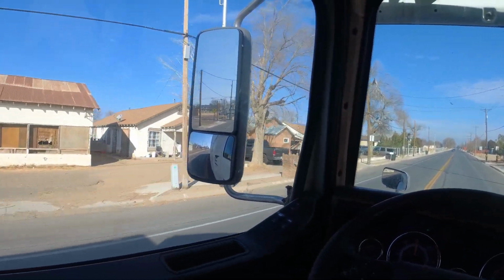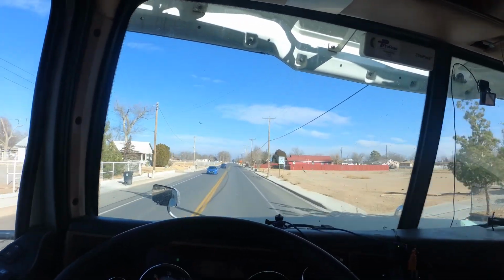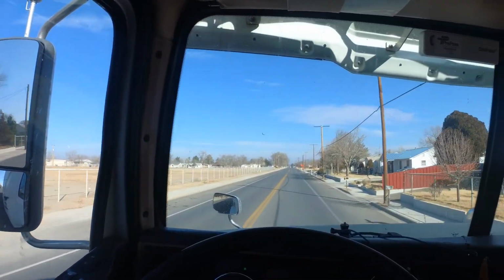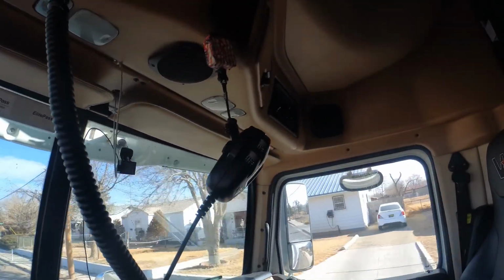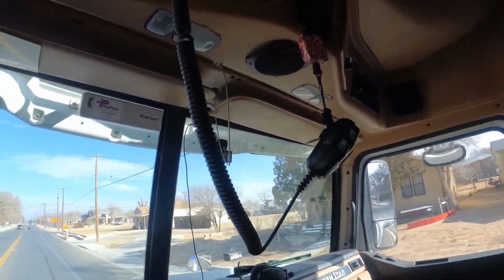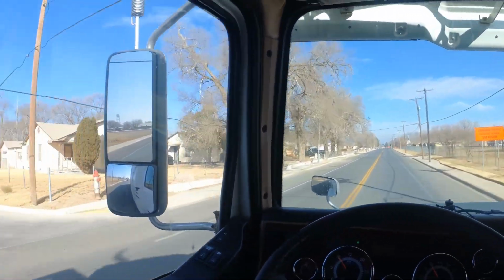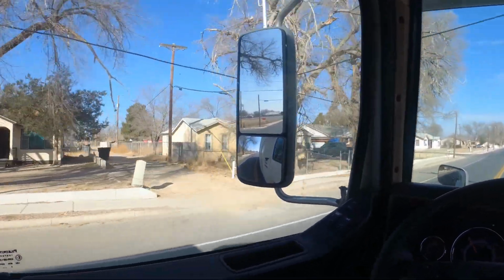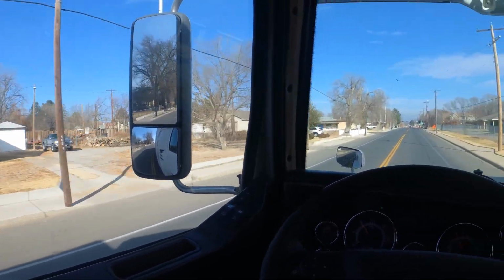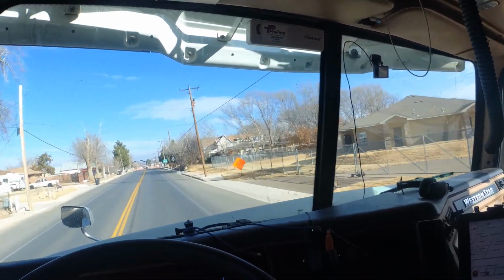But the town is very run down. You can tell the people here are not wealthy at all. Tiny homes. And look at this, a lot of them have iron bars on the windows, so there's a high crime rate. Even though you'd think such a small community, there's none of that. But nope. That's a typical ghetto. Project homes. Amazing, isn't it?